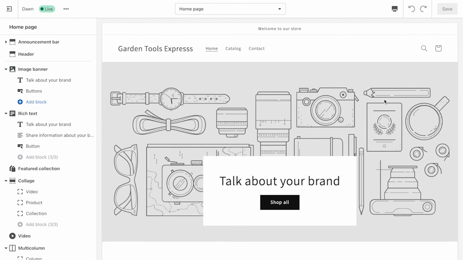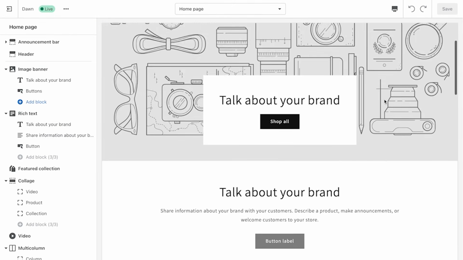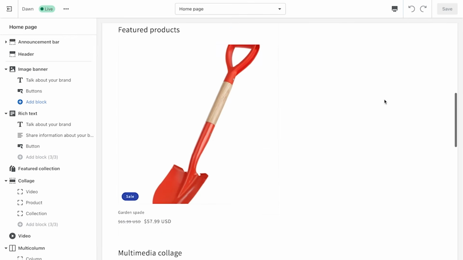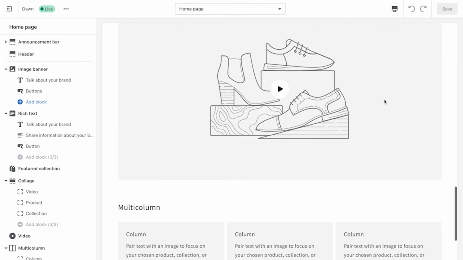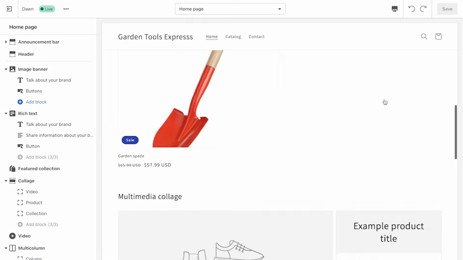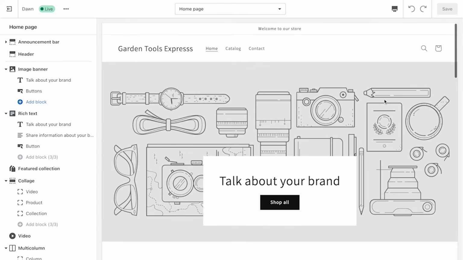Next, I'm going to edit my theme, which is a pre-built website template that creates the design and layout for my e-commerce store. My current theme is one that Shopify adds by default. I can customize this theme by changing the logo, colors, font, layout, and more. I can change the copy on the site and add links to my social media accounts. I can also preview what my store looks like on a smartphone by choosing Mobile View.